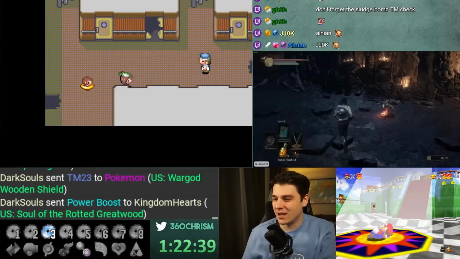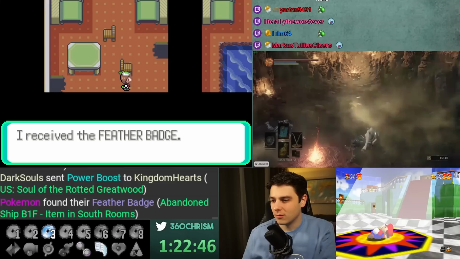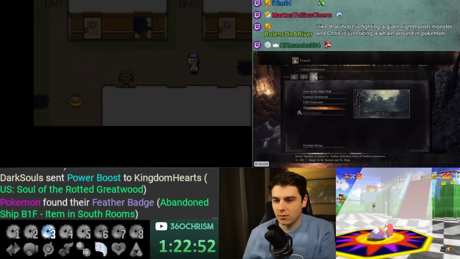Oh, also, the horizontal slash that you just sent me is really good. Ooh, feather badge! Maybe HMO too soon? Nah, you're never gonna get it.